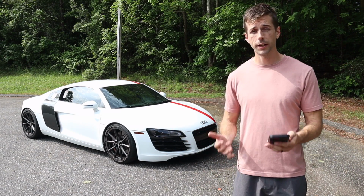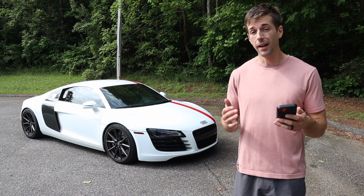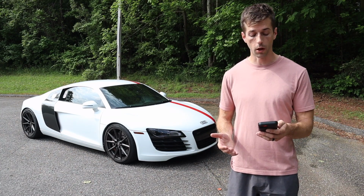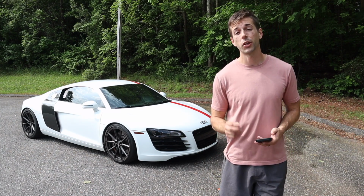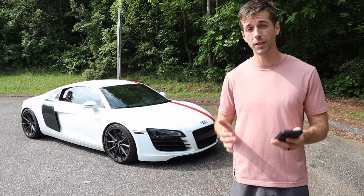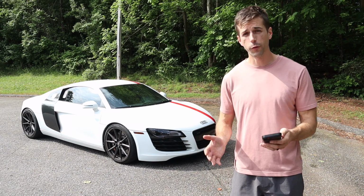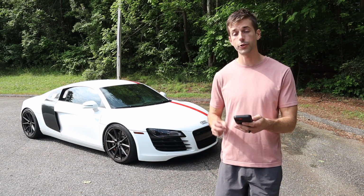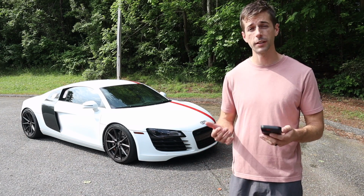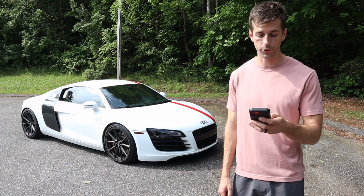And then the first generation for the Audi R8 ran from 2007 until 2015. It actually first made its appearance in 2003, and then the road car was launched in 2006. Now in the USA market, we did not receive the Audi R8 until 2008. So that is the first model year for the USA for the first generation. And 2013 was actually the only year that was not produced for the USA market. In Europe and other countries, they have 2013s. In the USA, we do not have a 2013, which is interesting to see.